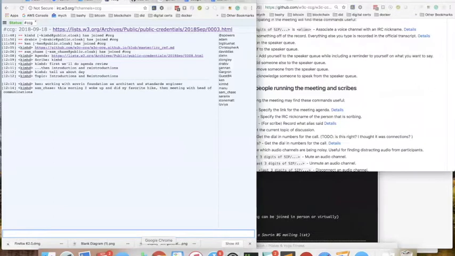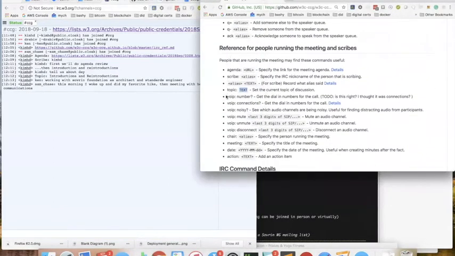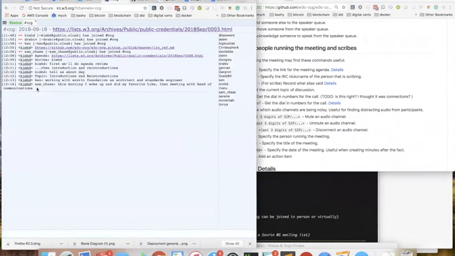There are some more advanced commands that we enter in here, like if there's noise on the call, things like that. But generally as chair, as scribe, your main focus is just trying to record these things, especially these last two things. If you happen to miss the topic things, if you remember, get to it, otherwise someone will generally notice and fill it in. And yeah, that's pretty much it.